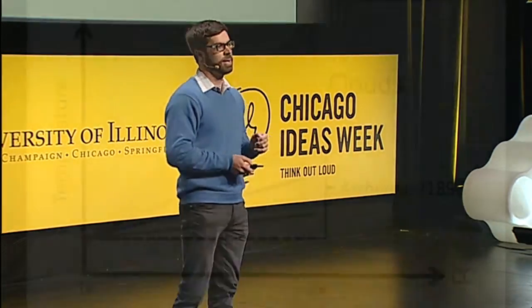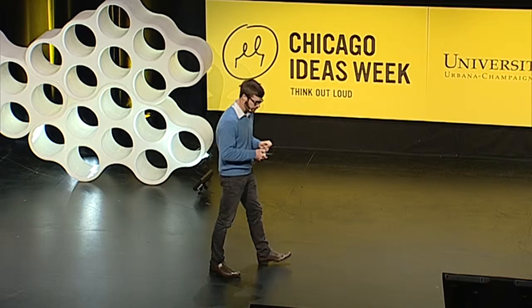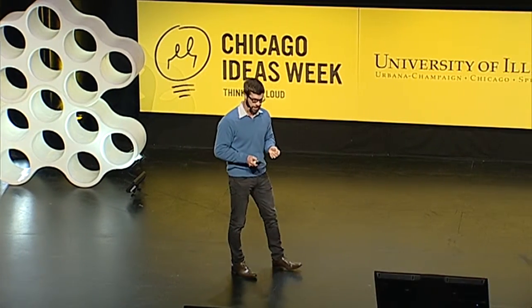Now, the big unknown is clouds. Clouds change the final answer by as much as a factor of 2, and we just don't understand cloud formation well enough to tell you what the forecast is. All right, so we'd like to test our models of cloud formation. So how can we do that?